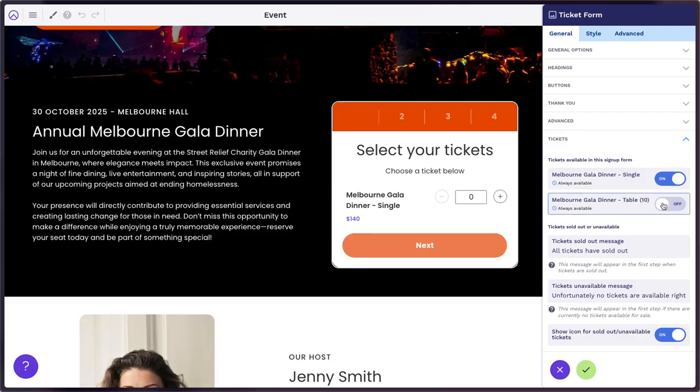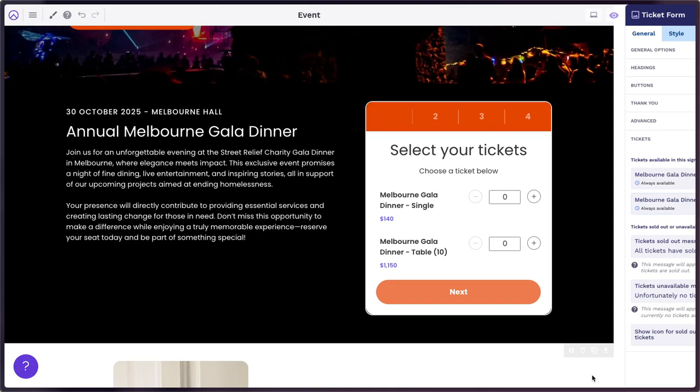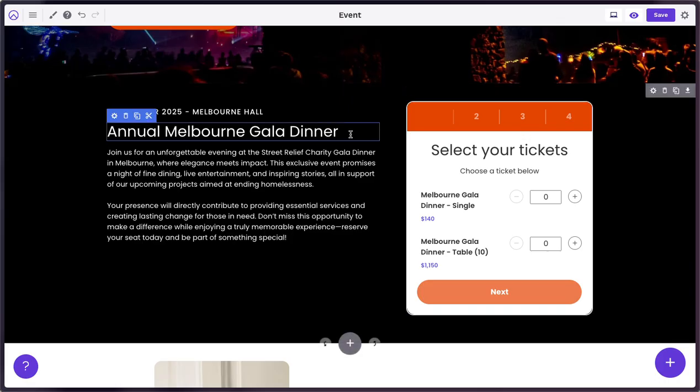And this can be really great because you may have multiple, say, location events, and you might want a location page for each one. And on the ticketing form, you just want to have the tickets for that particular location. So you can just switch on or switch off different tickets for each of the forms that you add across your site. So it really is great and flexible to be utilizing on that as well. So that's there within pages and some of the settings that you can configure on the block.